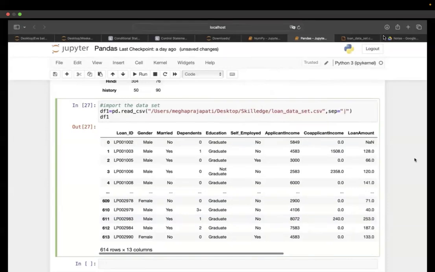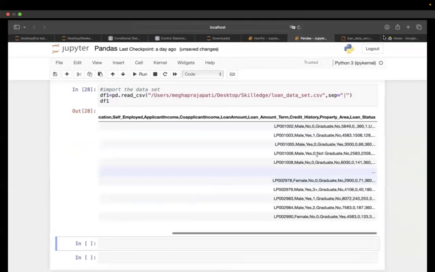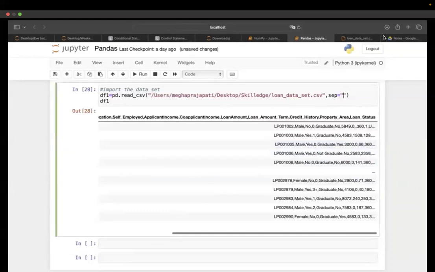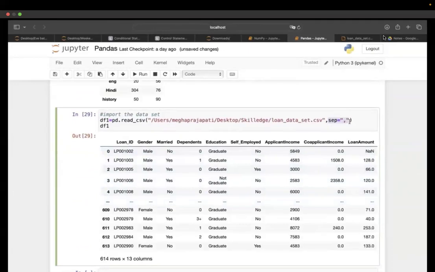So suppose I write the separator like this, a straight line, and I run this cell. You can see it is putting all the data into a single line or column. It's not converting into a table-like structure, because as of now my separator is not a line, it is a comma. So you can mention the separator here as comma or line or whatever to convert your data into this format. But by default, if it is a CSV file and the separator is comma, you don't need to mention it. It is just one of the parameters present inside read_csv.